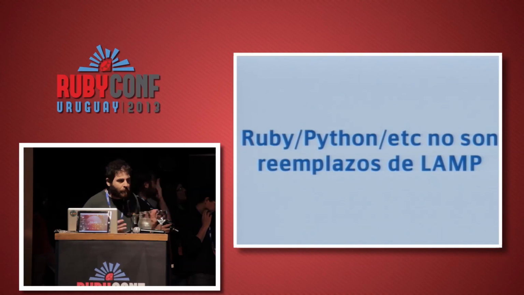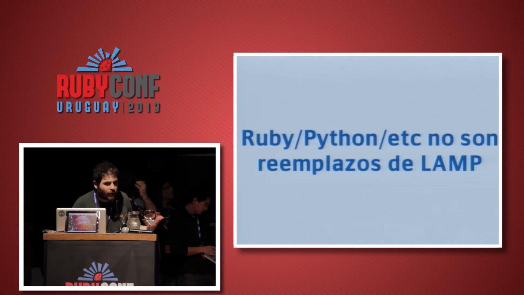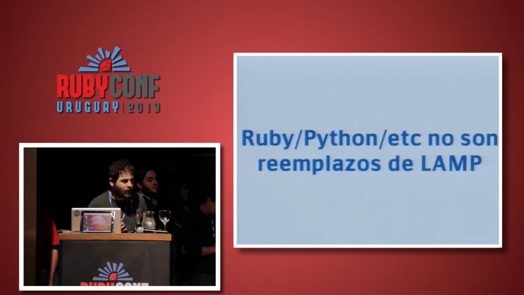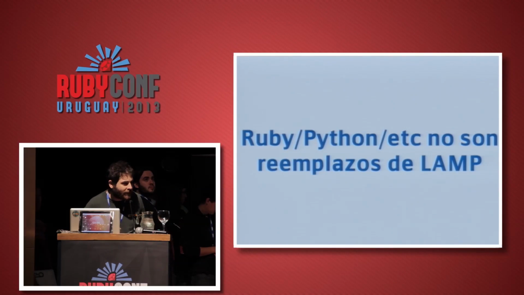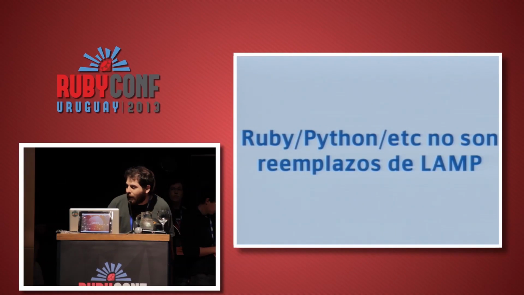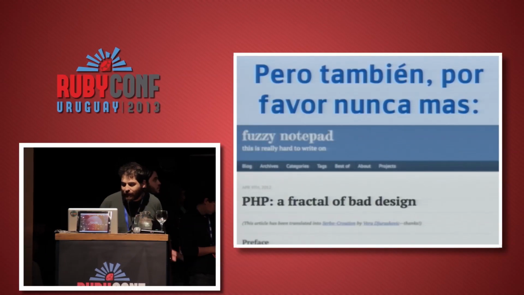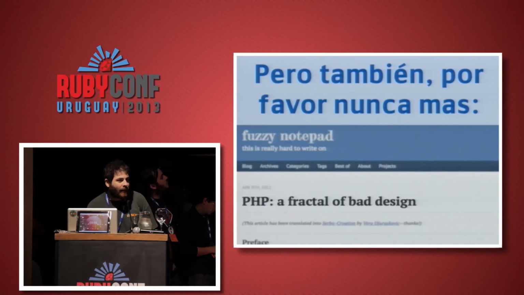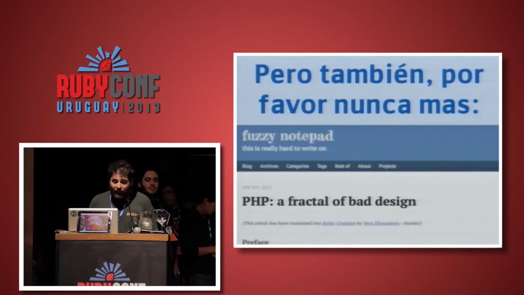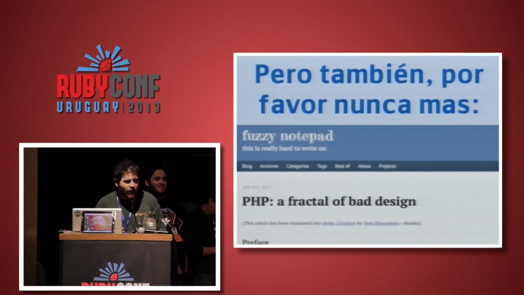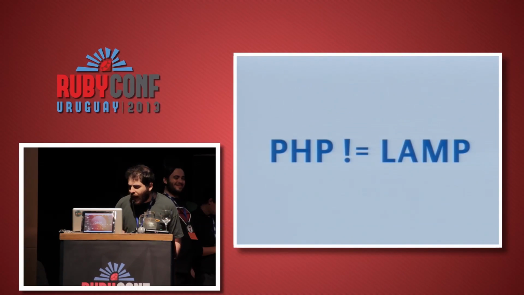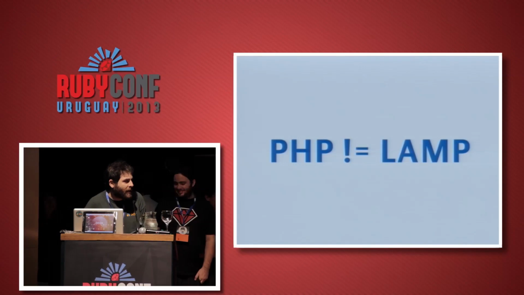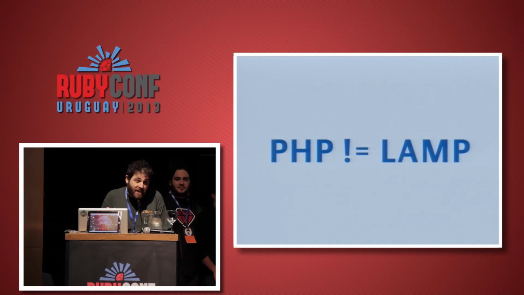I think that he's understanding it all wrong, because he assumes that Ruby and Python are replacements of LAMP, that are small pages, and for me, I'm not interested in that. That shouldn't exist. But I'm not interested in reading this anymore in my life. It's not a paper. This is written by somebody from Python, but it went through all the Ruby lists, including ours, and it has a lot of reasons why PHP is bad, most of which are wrong, and that's an evil thing. And it starts from the perception that PHP is LAMP, but it is not.